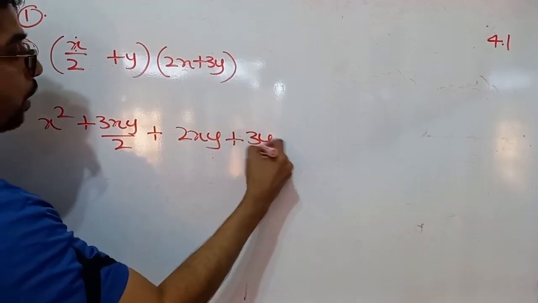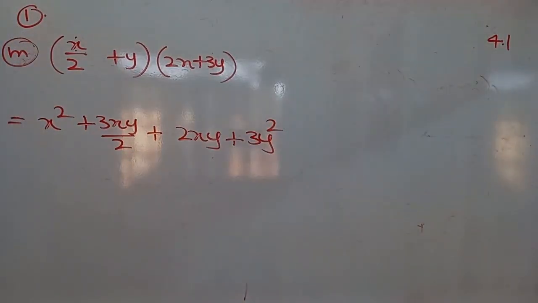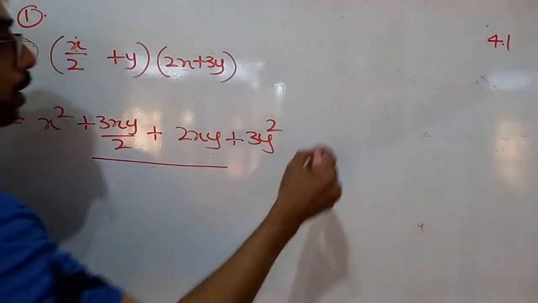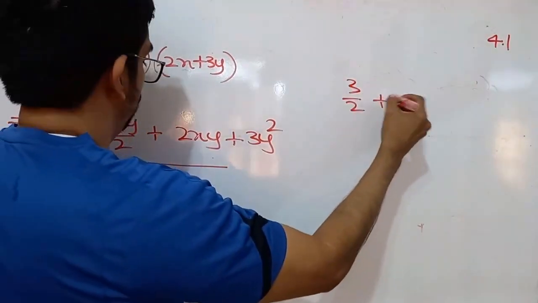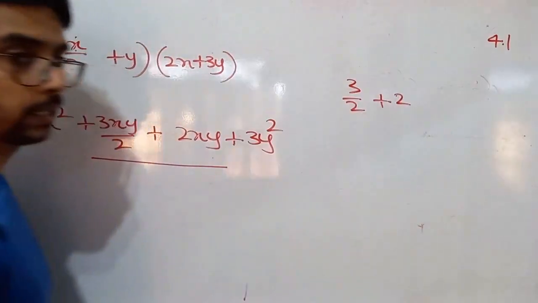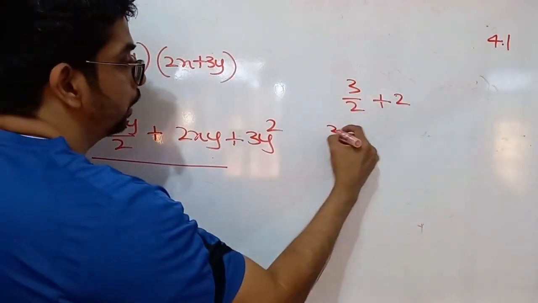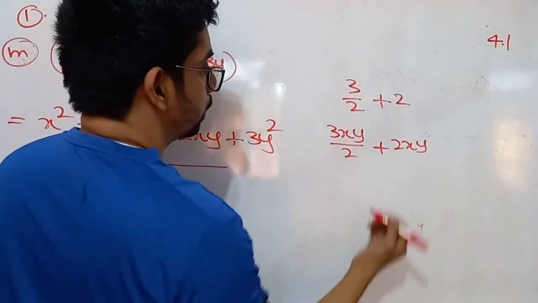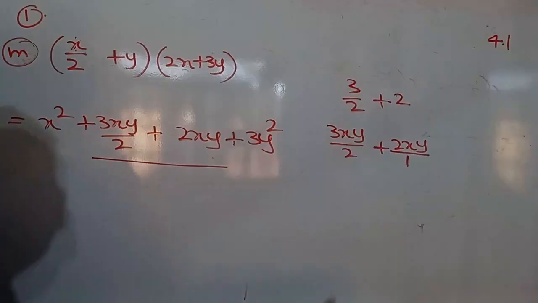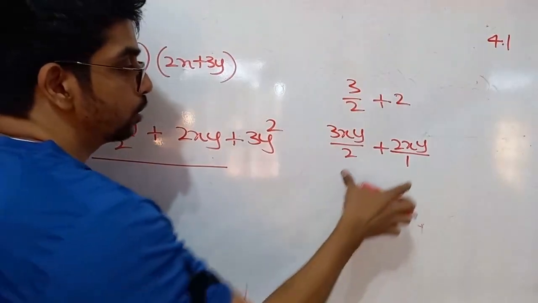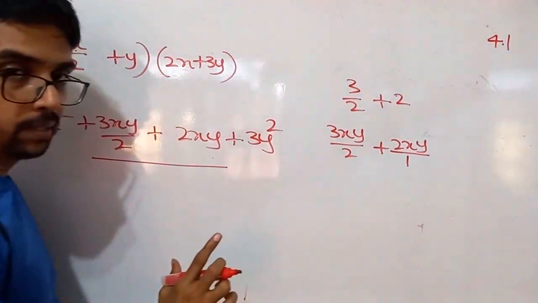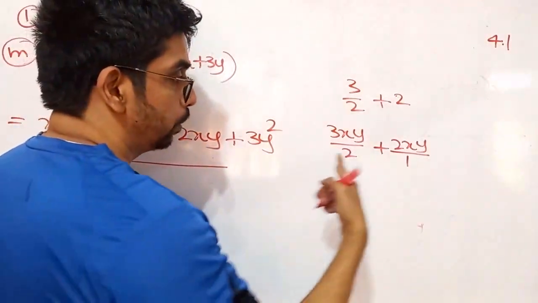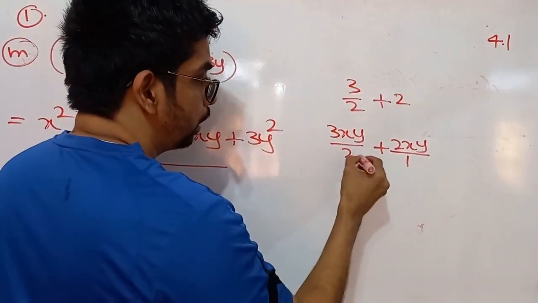ඊළඟට තියෙනවා 3y squared. Three by 2 to that add 2. ඔන්න ඔයගේ කතන්දරයක් තියෙන්නේ. Right. 3xy by 2 plus 2xy. So put 1 as the denominator here. So between 2 and 1, what is the common denominator? Least common denominator, we have to find the least common multiple. So that is 2. එතකොට මෙයාගේ මේක 2 කරන්න ඕනේ නැහැ.